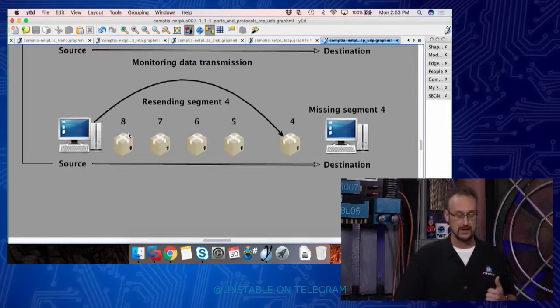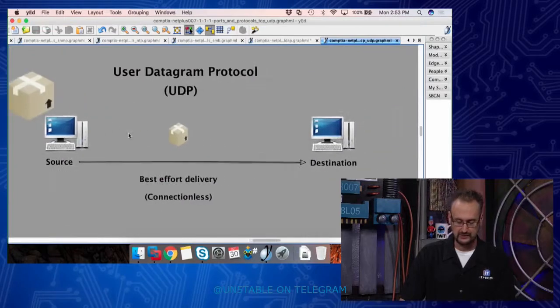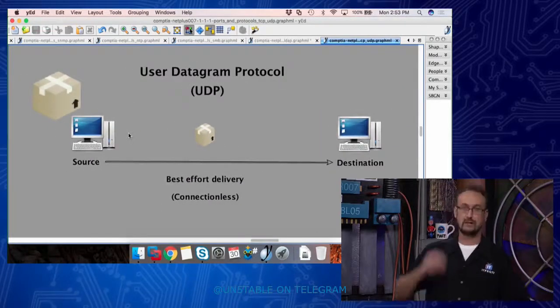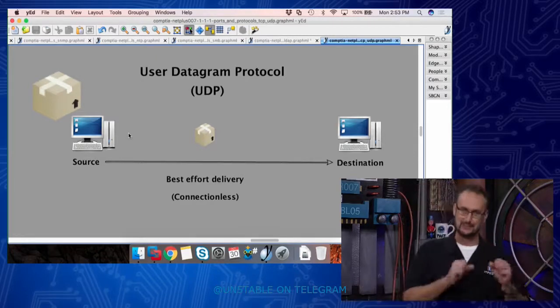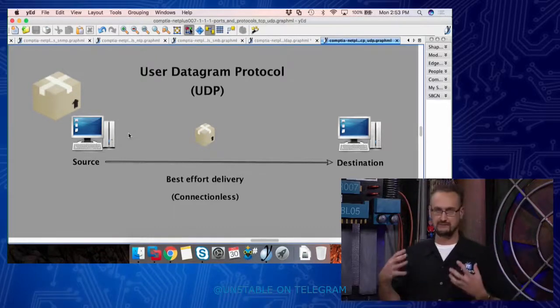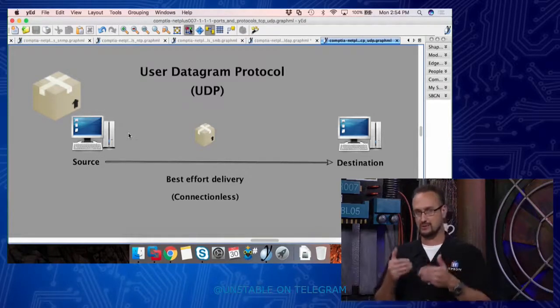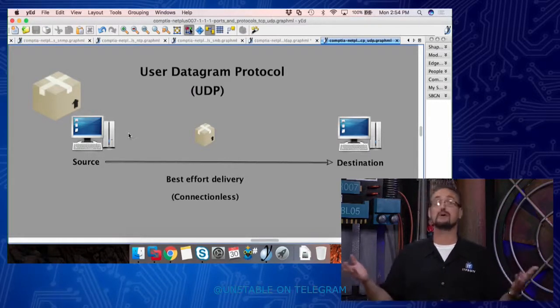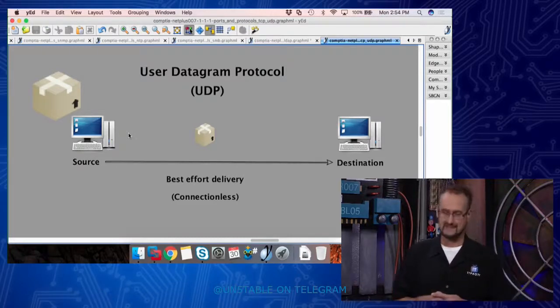It's your delivery confirmation. And that is unlike something known as User Datagram Protocol. All of that extra stuff that's going on takes a little bit of overhead. Your computers have to do this. They have entire offload engines for TCP to maintain communication, especially when you have hundreds and hundreds of thousands of these communications. Sometimes you just need things there fast.